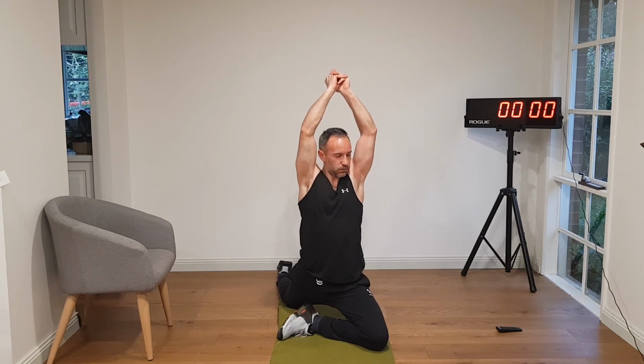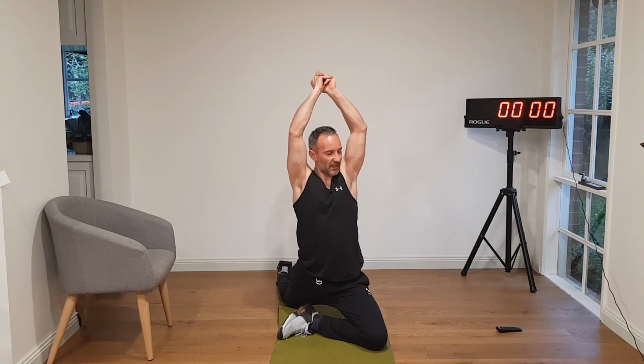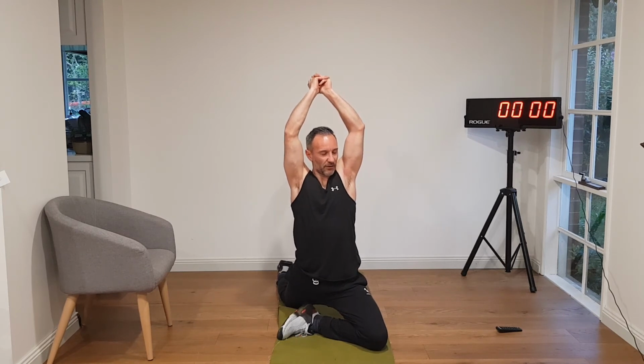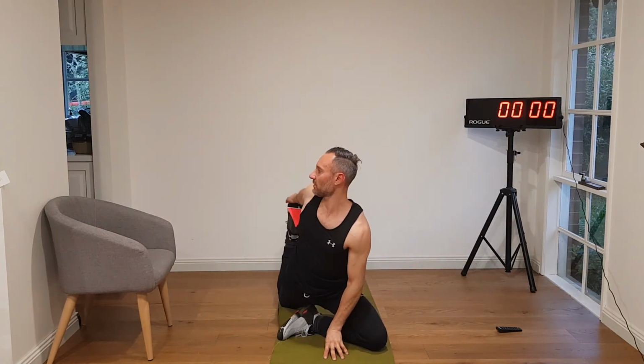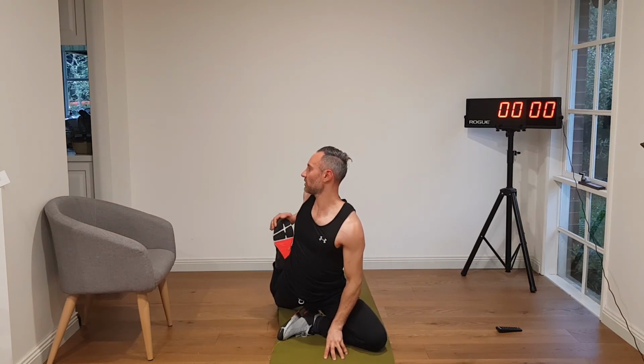Up as high as I can. It's going to let tension come out of your hip flexor, sides of your lower back, shoulders, wherever you need it. Good. Right hand comes up, right foot comes up, good quad. Stretch your quad out from your heel to your bum.